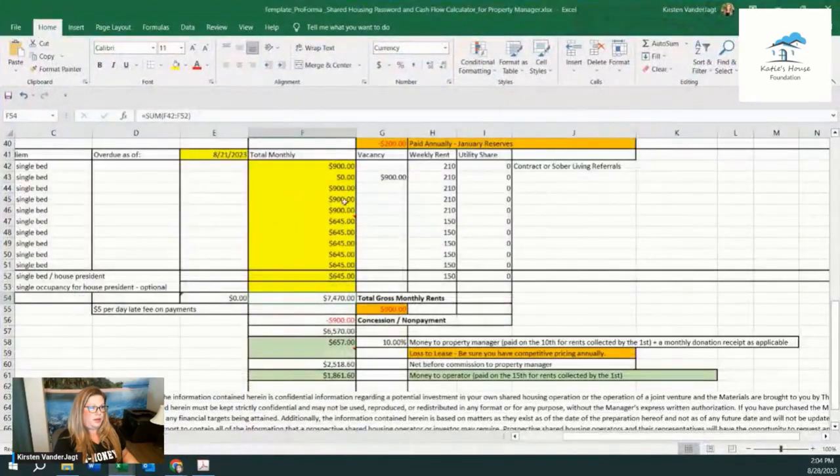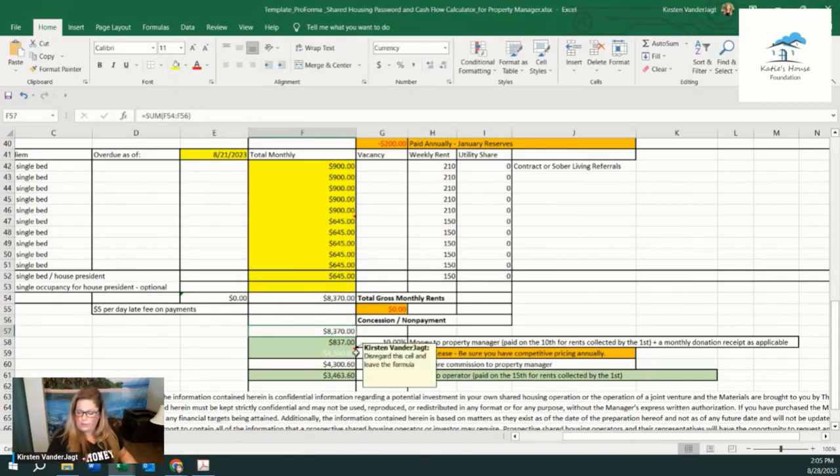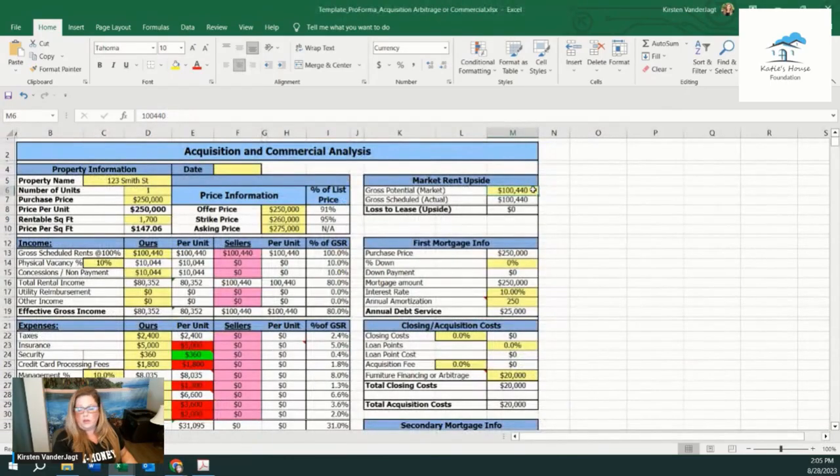Now, you actually would want to put in the 900 here and take out the concession non-payment. So that way you're starting with what the top dollar is. And so, if there was no vacancy and if there were no non-payments or concessions, this particular property or scenario of 6-bedroom spaces would be leased up or sheltered up for $83.70 times 12. And so going back to this sheet here, if you take that dollar amount times 12, that's $100,440.